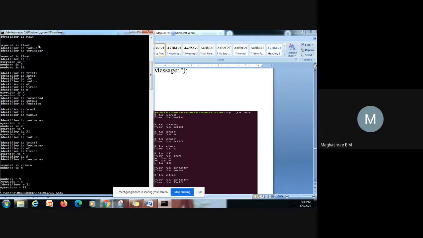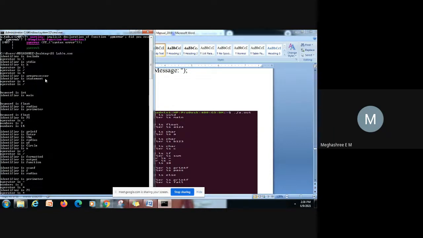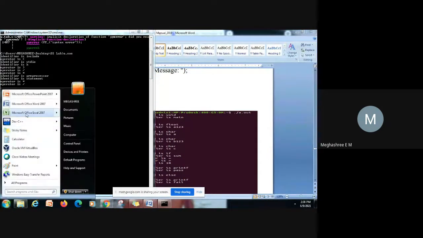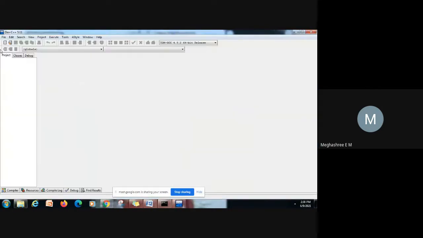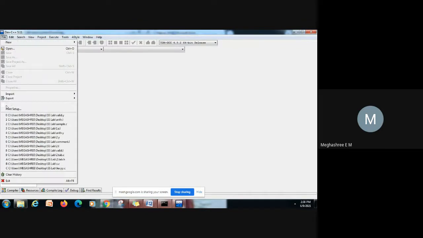I've given sample.c as input, where I have written a program in which it will read each and every thing and specify what it is. Let me show you the program which I have given as input for this sample.c.